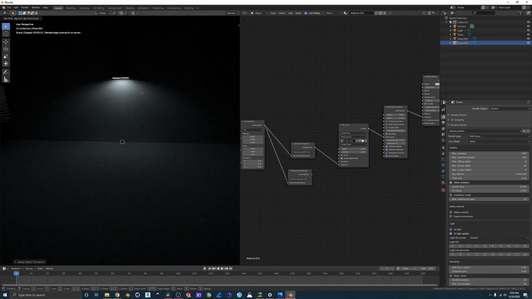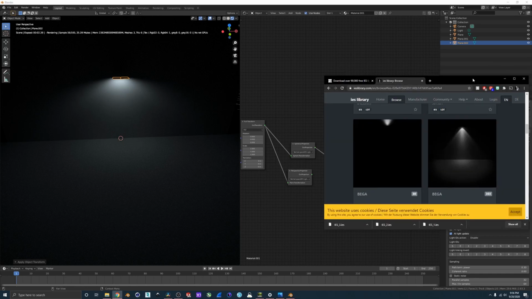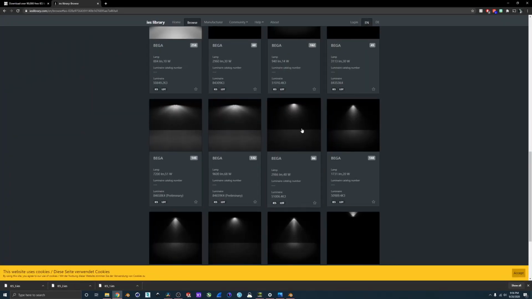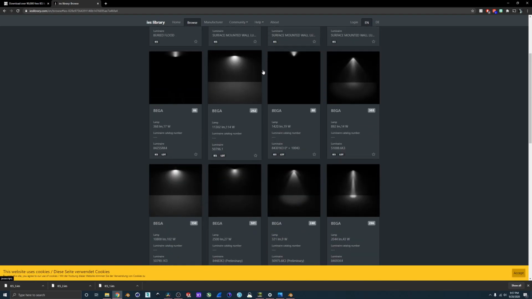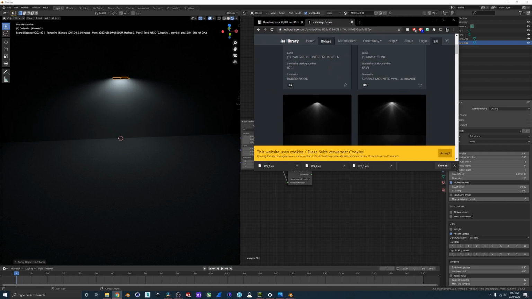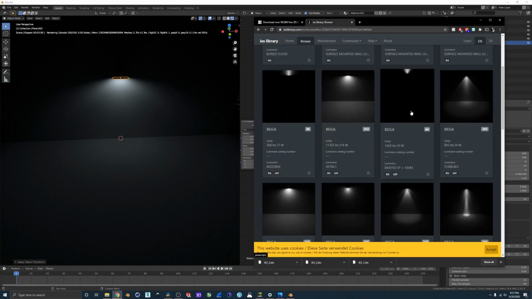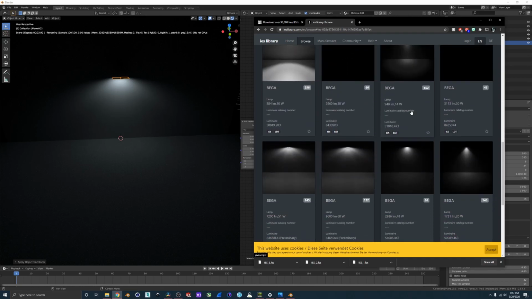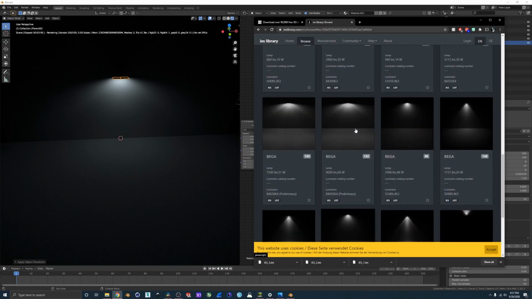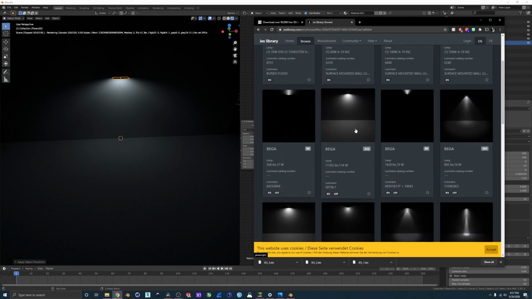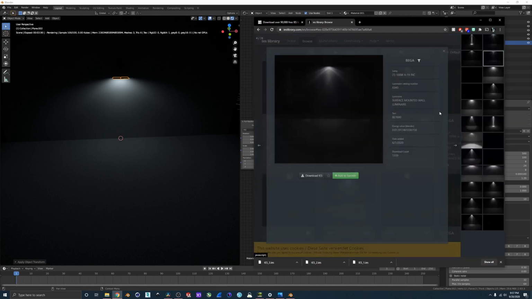Alright, so let's see which one. Really bright here gave us a big falloff on the ground. Oh, maybe this one? This one? Let's see. Shouldn't have renamed them, should have left them what they were. Just test another one. Let's test. Maybe this one.